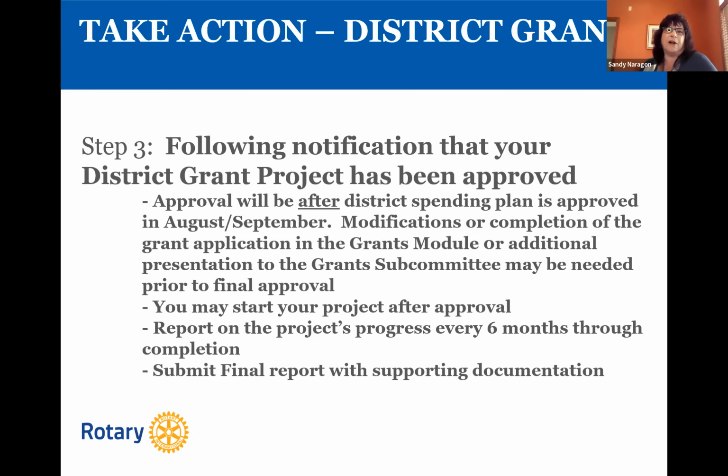Step three, following notification that your grant project's been approved, that's when we go and submit the spending plan to Rotary International and get that approved so we can start actually handing out dollars. Your clock starts when that check is sent. 6 months after that, you'll need to give an interim report, and that happens all the way through completion.